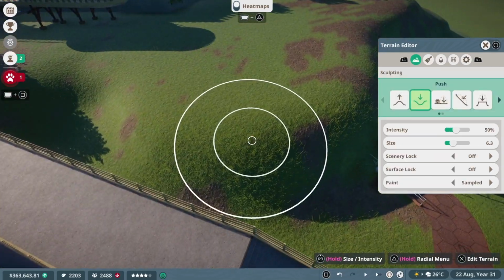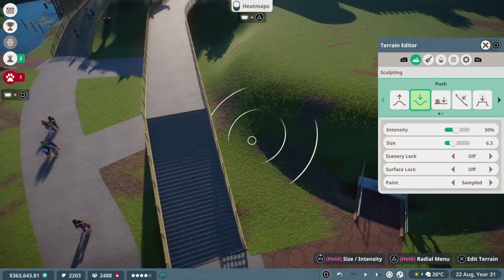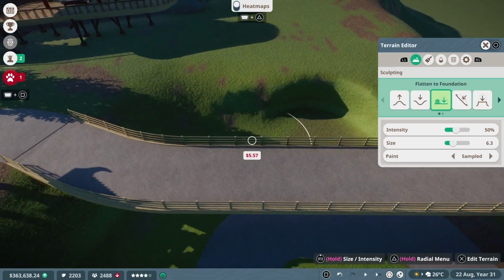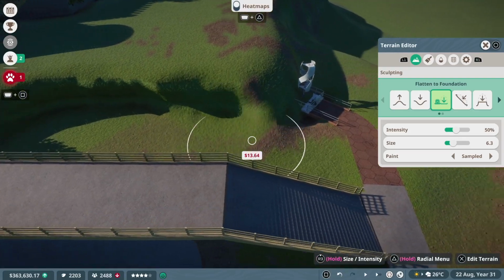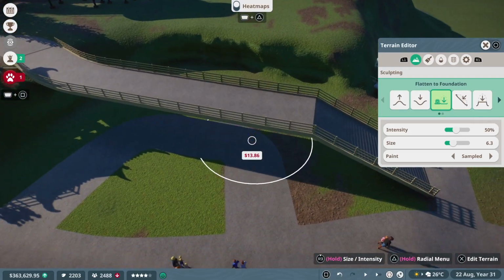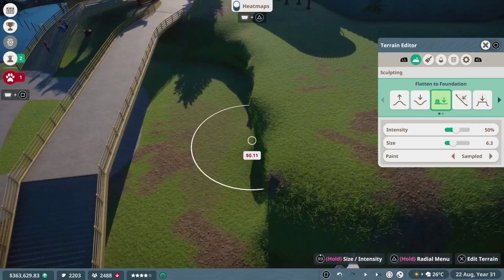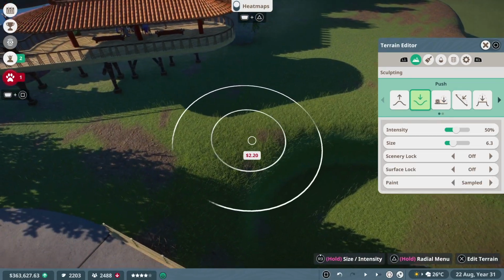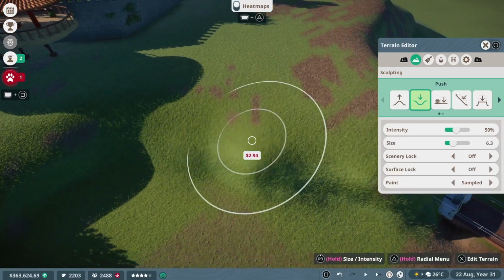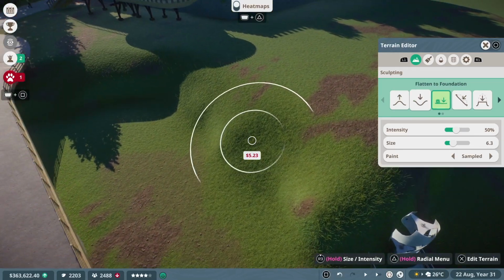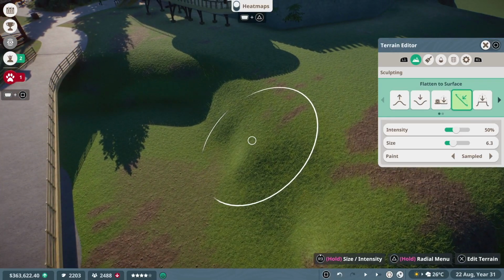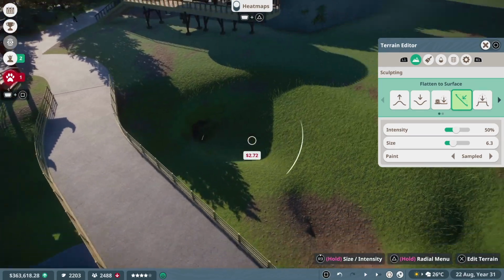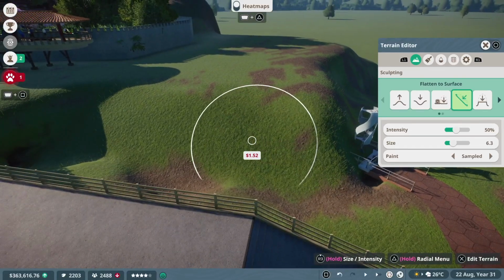After the paths are in place, we can start to move on to the terrain alterations to make sure that it's at a level that we're kind of happy with, so we can start to modify it in terms of what it looks like. Now, what I need to do is to create an area at the front that is going to be appropriate to have loads of deep water in, and to do that, I'm first going to dig out a large space, just using the push tool and then getting it to flatten the surface. And then I will use the push tool to try and make a bit more of a slope, because it can be quite a steep incline from making little ditches like this.